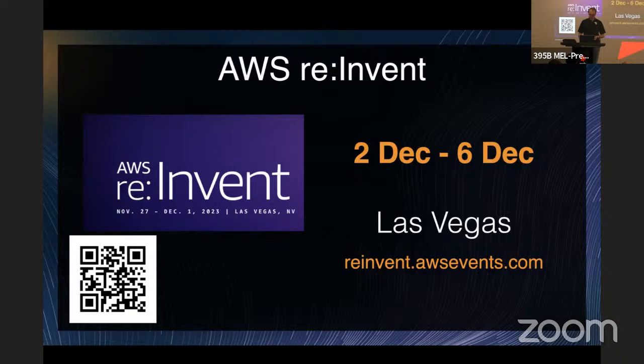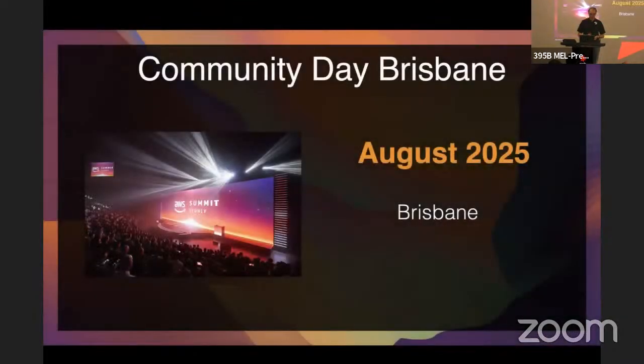Other things coming a long time in the future, but I care about this one because I'm one of the organizers together with Alan at the front there, who is actually running the whole thing. Next year, we're trying to organize Community Day in Brisbane. This is going to be an awesome event. Everybody should come to it. But it is in Brisbane, so you'll have to fly. Or walk, but yeah, then start walking now.